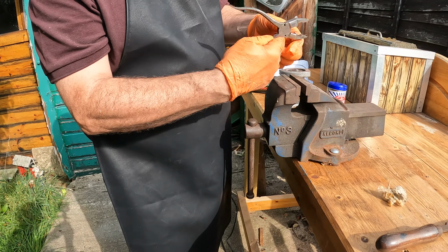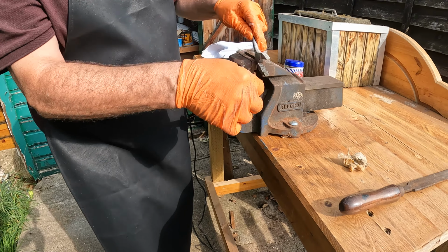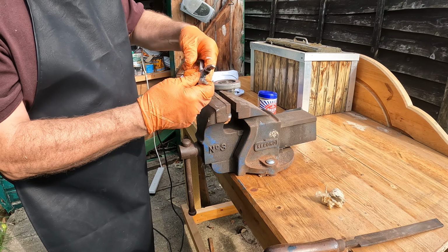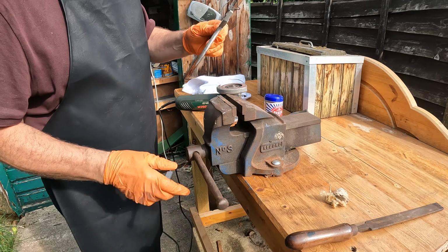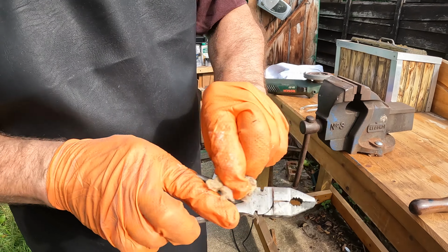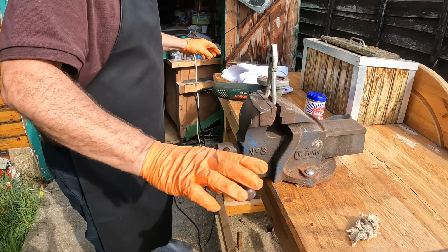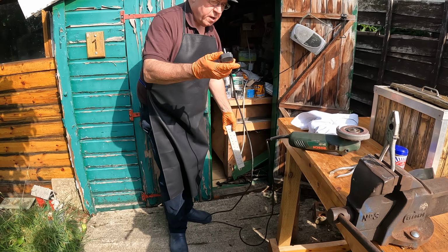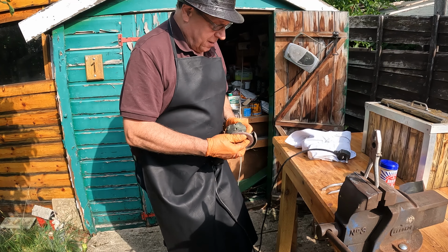And we can run the file across these nipper bits. We're only tidying it up. It's, as I say, never going to work again, but having given it a good cover, pop it back in there, and I've got a soft polishing disc which I'm going to use. Always unplug the angle grinder before you change the disc, or you will wind up with fewer fingers than you started with. Nobody wants that.